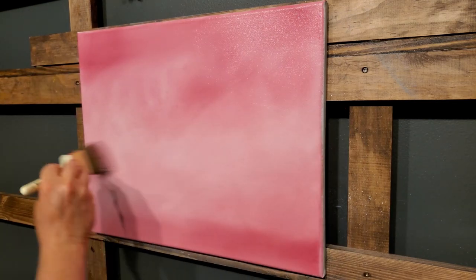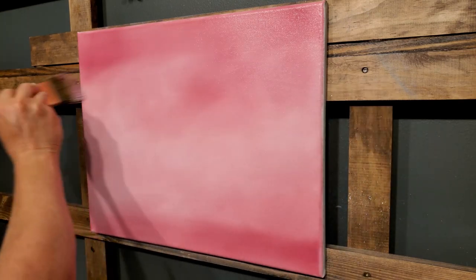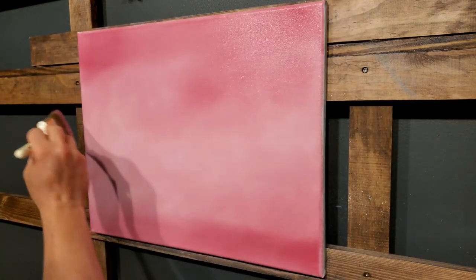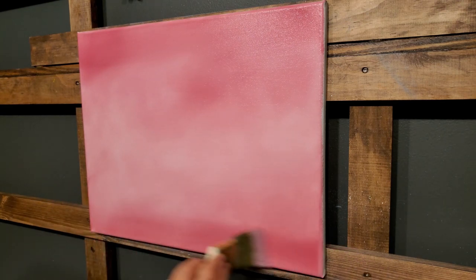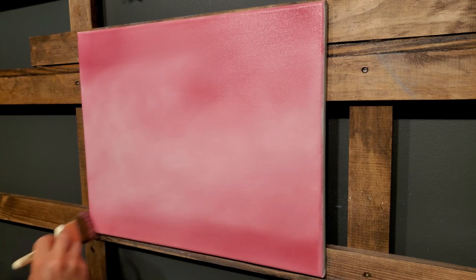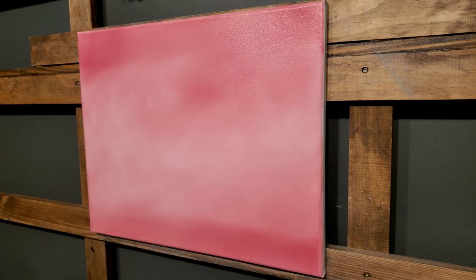People always assume that Bob used liquid white for everything, but he didn't. In the first few seasons, he never used liquid white on it. Never. He didn't use liquid white on some of the episodes. Or if he didn't have liquid clear, he didn't use it on the black canvas. So just put the dry paint right on there. It works.